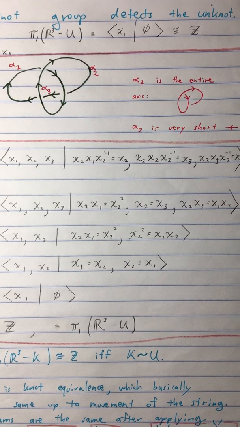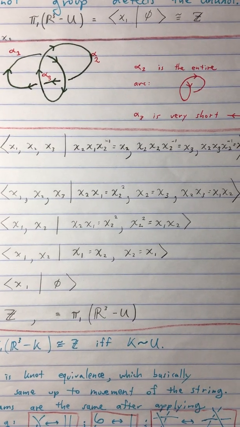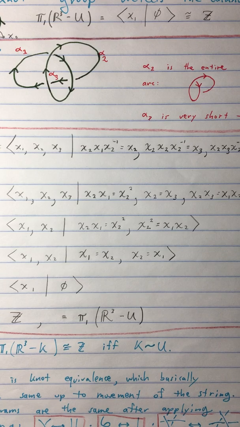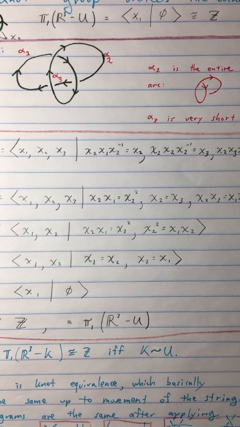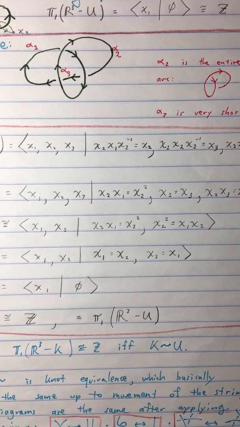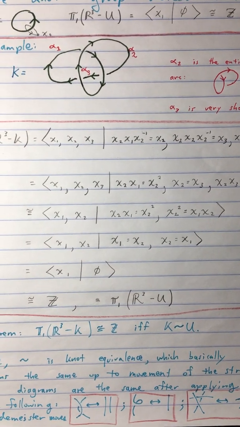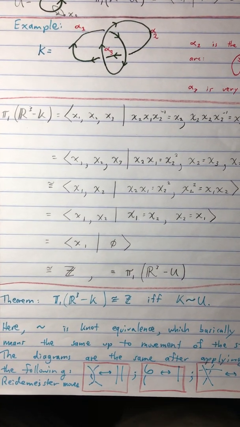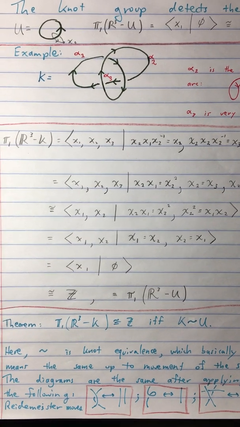And then x2 is equal to x3 means we don't need both of those. That's really just one generator. So I dropped x3 and just left it as x1 and x2. And then I replaced all the x3s in the list of relations with copies of x2. So now I have x2 times x1 equals x2 squared, and x2 squared equals x1 times x2. A little redundant there. Either one of those, as you see beneath, simplifies to x1 equals x2. So sure enough, I only have one generator, x1, and no relations. And that's the integers. So the theorem is that this always happens. If and only if, in fact. If you start with the unknot, you get the integers. If you get the integers, then you must have had the unknot.